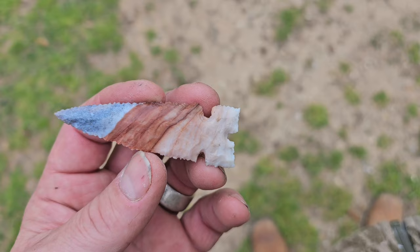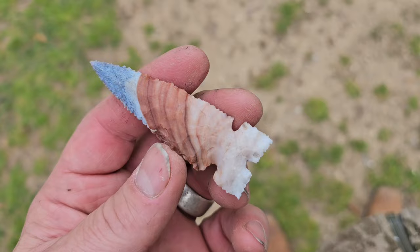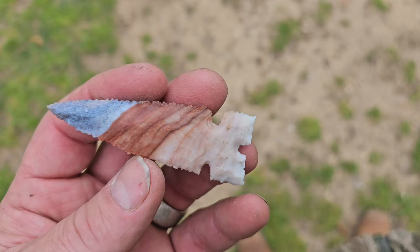with this style point, which is not a Keokuk, but it's a Keokuk style, I guess. Styled after a Keokuk. It's too big and too thick to be a Keokuk, but it's still pretty. It has definitely changed. I had a lot of challenges with more than normal with knapping this, but it sure is pretty though. And that blue is just beautiful, but man, it's ornery.